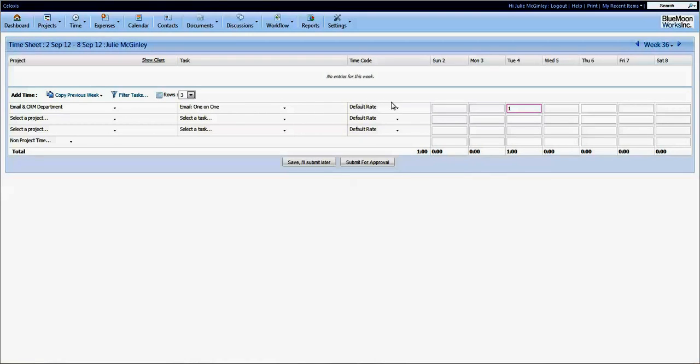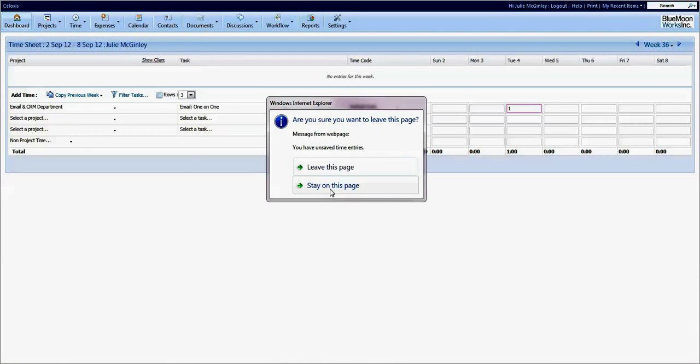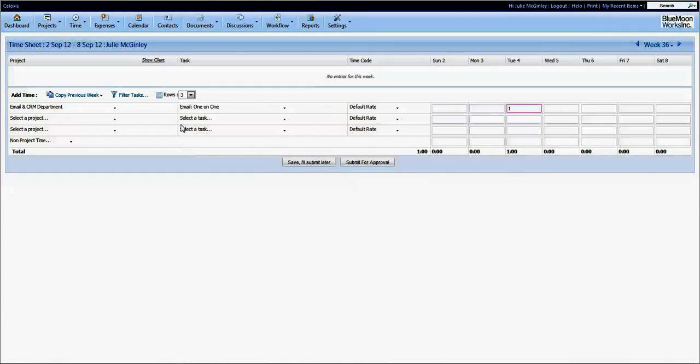Last thing I'd like to point out is the default time rate. As you can see, it just has default rate and pre-sales. Unless you're doing work for sales, you just need to keep it at default rate, and that's it. So hopefully give you a little tour here of the dashboard and some other areas in here.